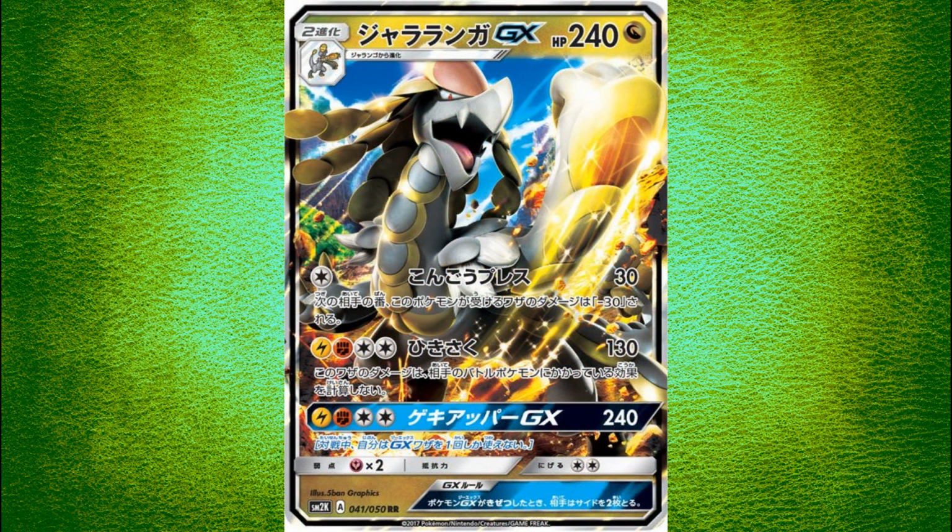Next scan we have Kommo-o-GX. Some people say it's the best GX because it deals the best damage, but then again, you are wrong. It's a Stage 2 Pokemon. It has some setting up to do before you can use it. It deals 30 damage during your opponent's next turn. This Pokemon takes 30 less damage from attacks. It's a Dragon type, which means Double Dragon can be applied. It needs a Lightning, a Fighting, and then a Double Colorless Energy to deal 130 damage, and it isn't affected by effects on your opponent's Active Pokemon, so that could be decent.